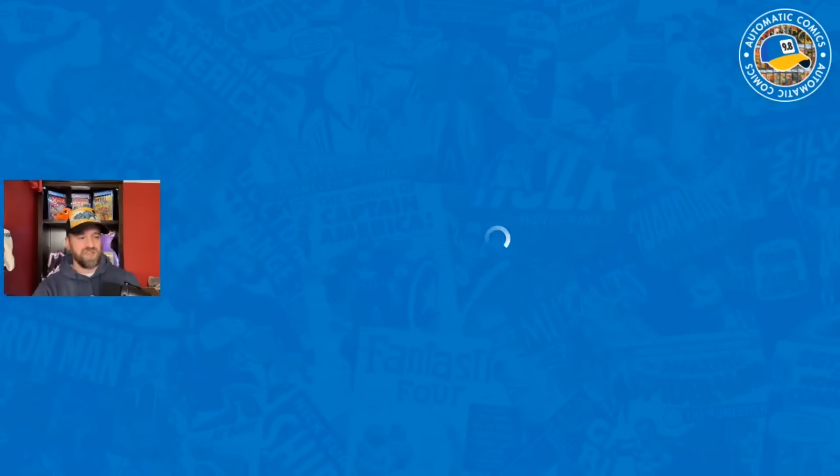Some books are in the hundreds of dollars to the low thousands, and then of course there was an Amazing Fantasy #15 that sold this week. But let's start checking out these books — it's always fun to look at Spider-Man. Spider-Man really is one of the big bellwethers for the comic market because he's just the most popular comic book character out there. I always show this recap from the weekly Heritage comic auction.